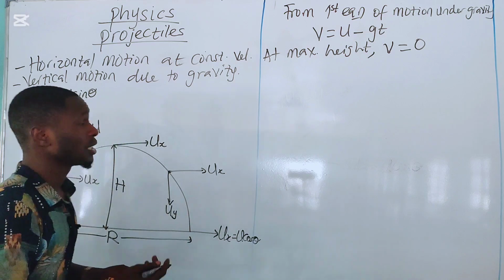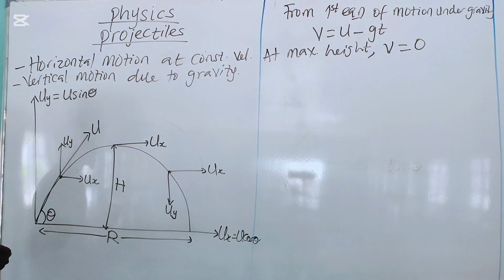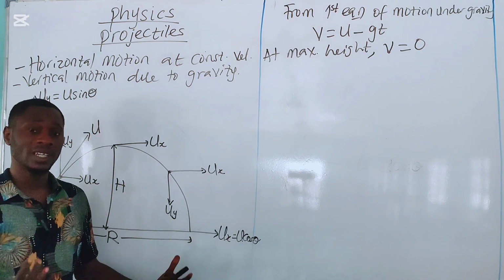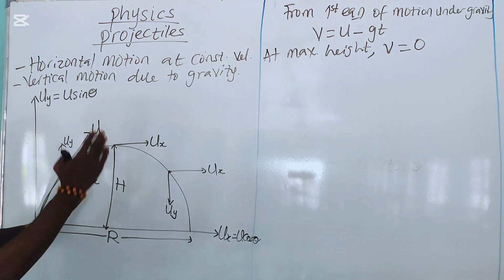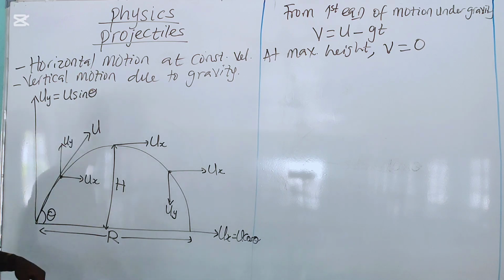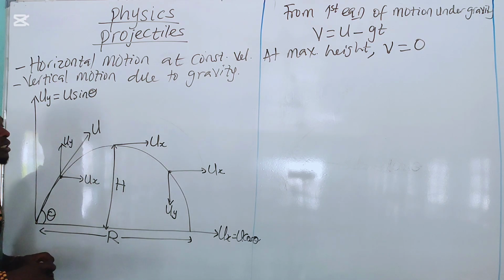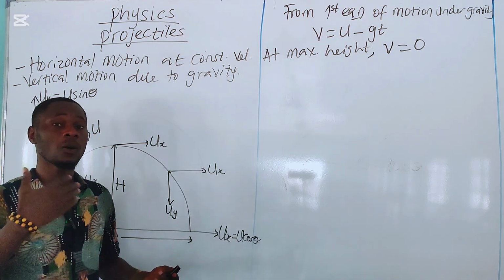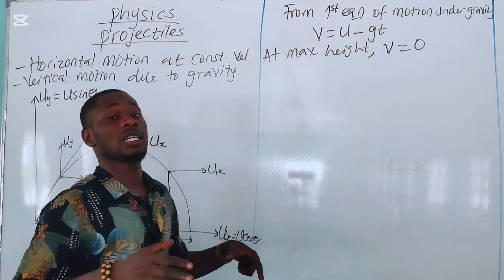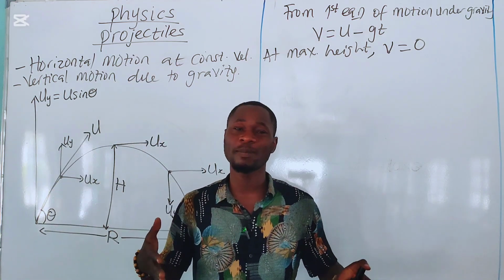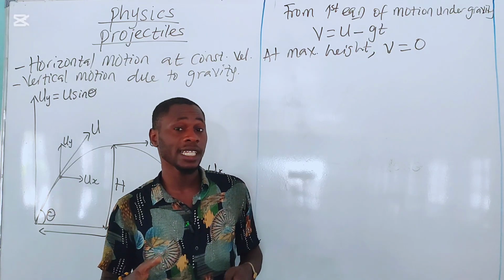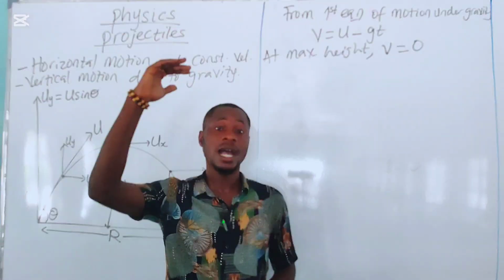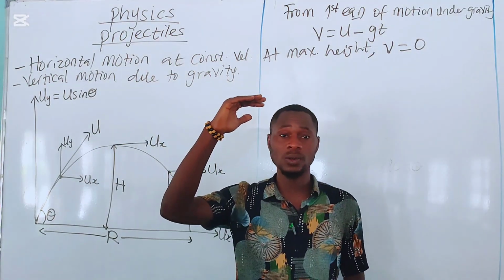So when we substitute, before the substitution, what is going to be our initial velocity at this point in time? Remember we said that the initial velocity always has two components, which are the horizontal component and the vertical component. So at the maximum height, the object is going to have only the what? The vertical component of the initial velocity. And why is it the vertical component? Remember we said that the two velocities are independent of each other. The vertical component is only affecting the what? The height of the object above the ground level.